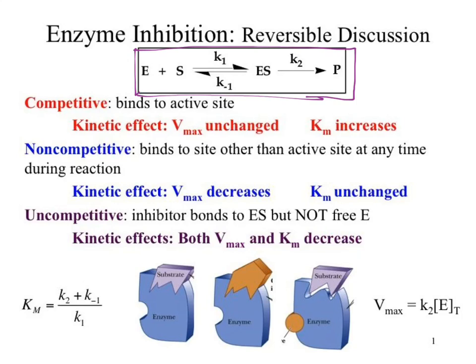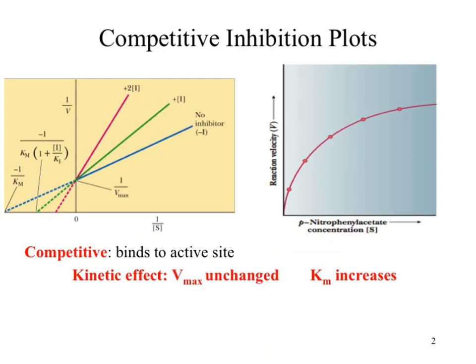Then you have non-competitive and uncompetitive. You've got those summaries provided to you, so you need to know what they mean. On uncompetitive, the inhibitor binds to the enzyme-substrate complex, but not to the free enzyme. A non-competitive inhibitor binds at any time during the reaction. Again, not to the active site. So when you're uncompetitive and non-competitive, you're binding someplace other than the active site, and that causes a change in the structure to prevent substrate from binding to the active site. Depending on when and how it binds, that changes either your Vmax or your Km. Ultimately, you're responsible for knowing those comparisons, and then how that plots out.